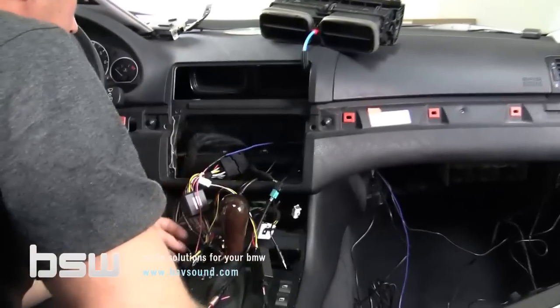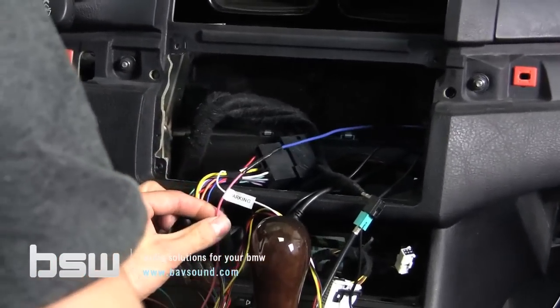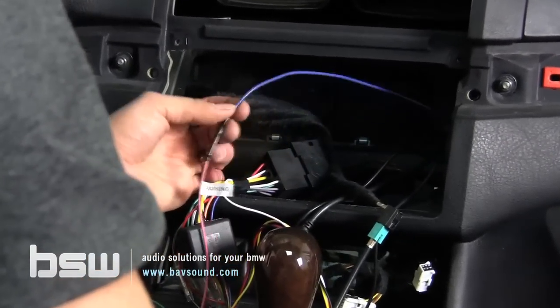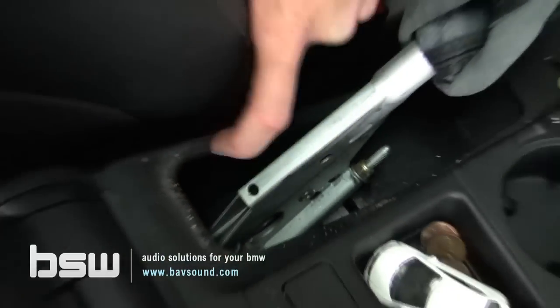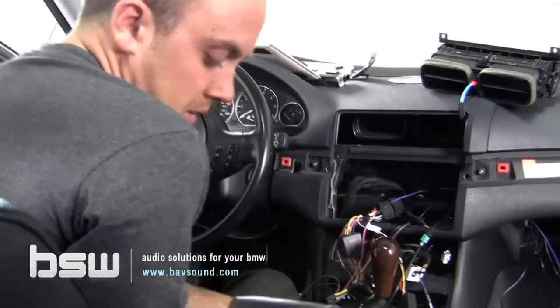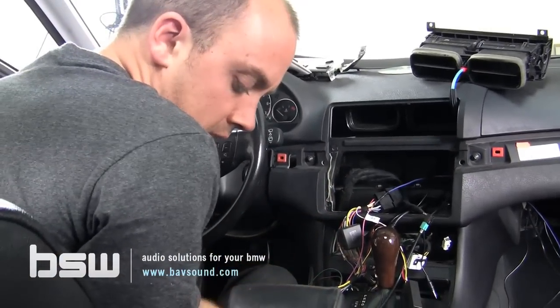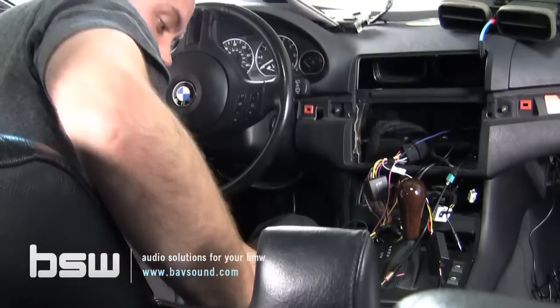All right, guys, so we've got, like I said, these connections we had here. The parking brake, this is so that you can watch video while your car's in park. So the way you do that is, I'm just connecting a wire to this. I'm gonna route it down here to our e-brake. You can see back here, I don't know if you can see it, there's a little wire connected to the e-brake. It's way down in there. And that's where we connect this wire. So that way we can watch videos while the car's in park, or in park with the e-brake on. So that's how you make that connection right there. I just wanted to show you guys that real quick before we got too much further.